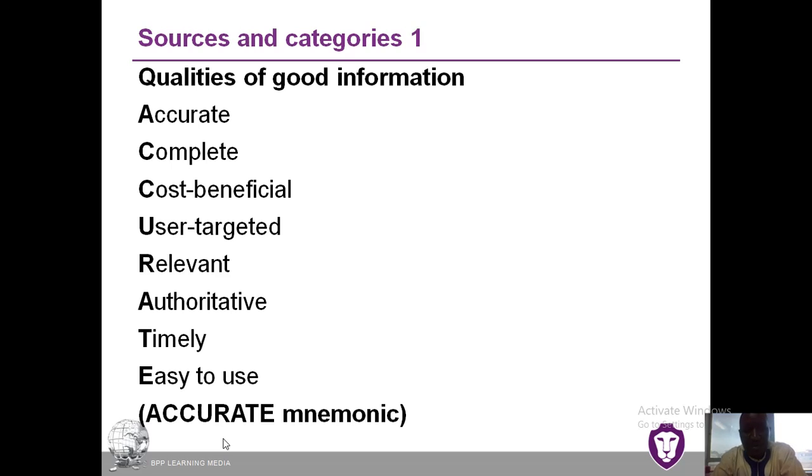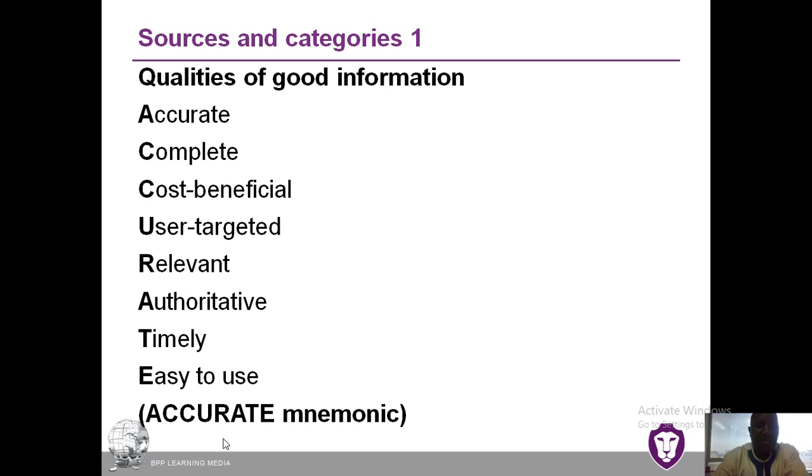Number three, information must be cost beneficial. We must compare the cost of providing information to the value of that information. For example, if you are seeking directions to come to Zaptac, and you ask somebody to give you the direction and they charge you, say, 5,000 for that information, the cost of that information and the value of that information may not correlate.